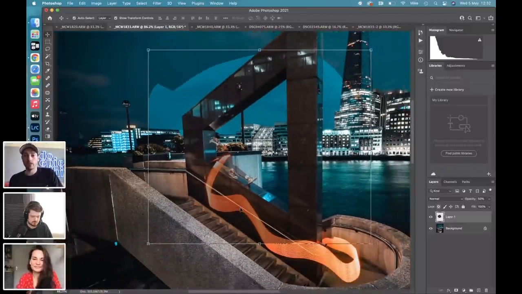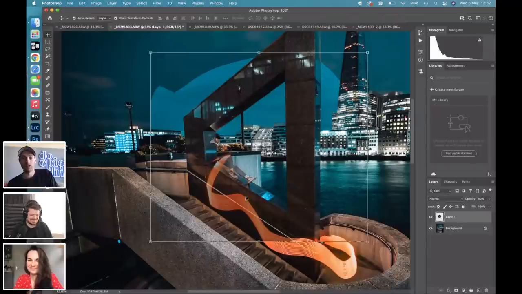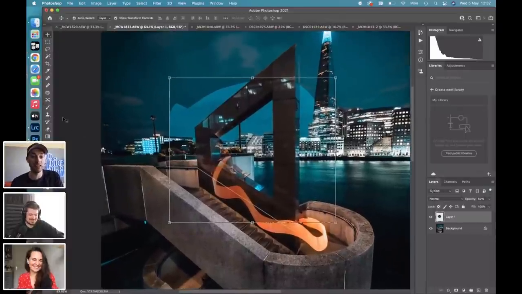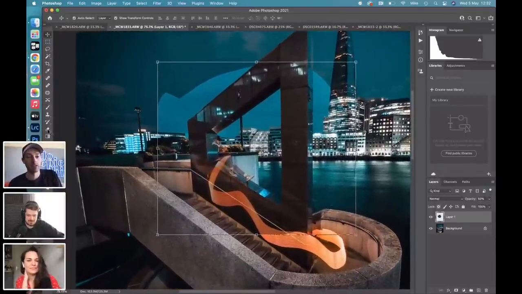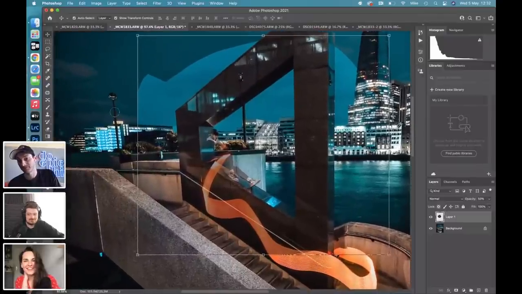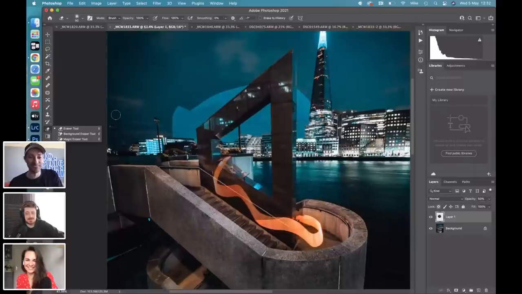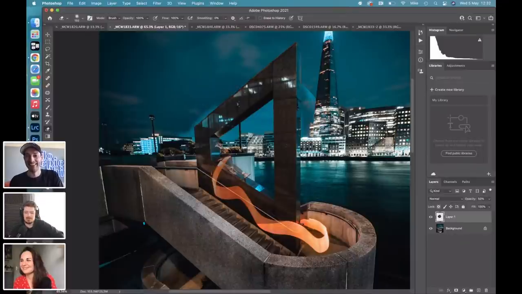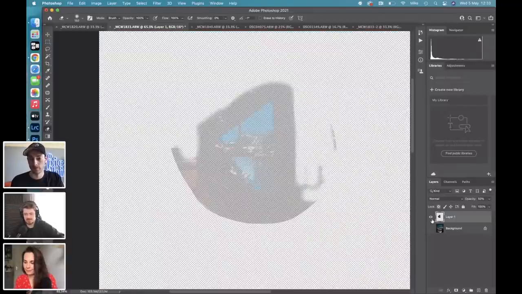Now, there are lots of ways to do this. Because I'm quite lazy, I found a lazy way to do it. Again, Tim's going to probably be like, I'm not saying anything. I just literally get the eraser and erase around it. Obviously, you can create masks, which is a much safer way. Of course, the safest way would be to use smart objects. But sometimes the eraser tool is really useful because you know that you won't ever use those outside pixels again. So why should you keep them?